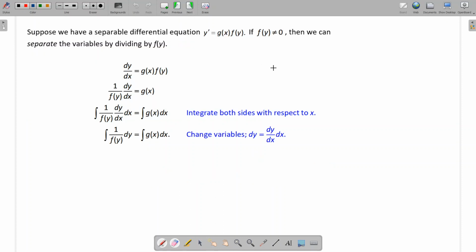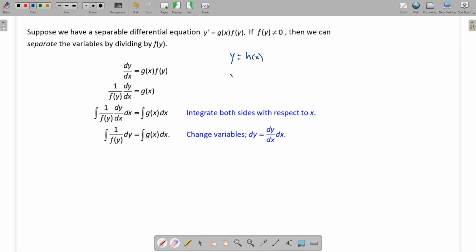Okay, why is this helpful? Well, suppose we have a separable differential equation and we do the same process that I just went through, except at this stage I'm not going to multiply the dx over. Let's take a closer look at this piece right here. Suppose that y is, I'm going to call it h of x. Remember, we can't use g or f because they're already used in this, but let's just say that the solution to this y is h of x.